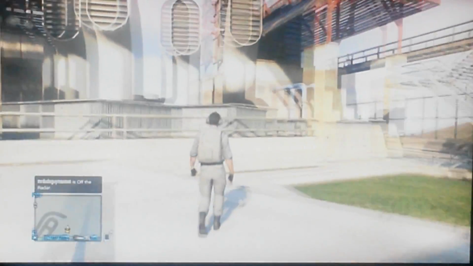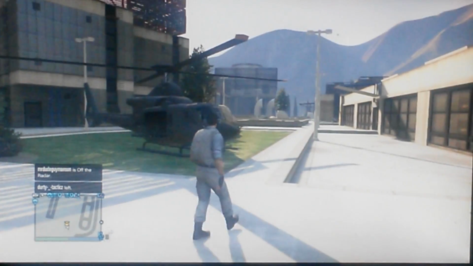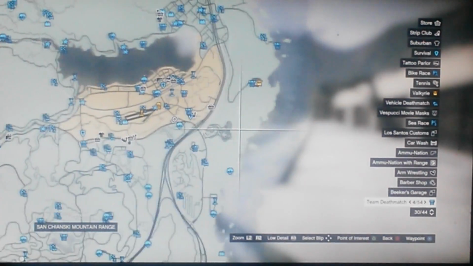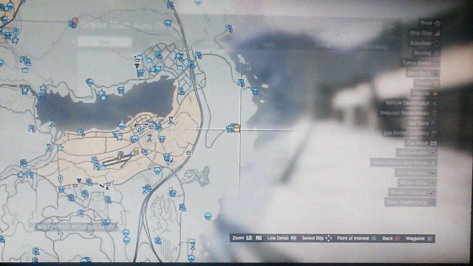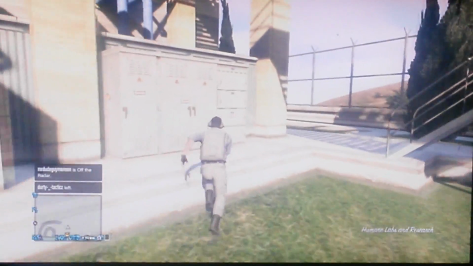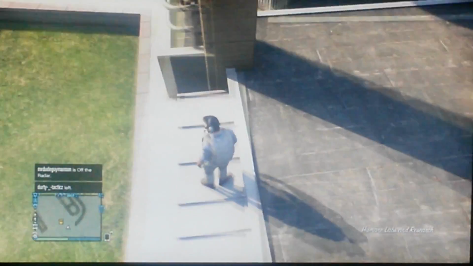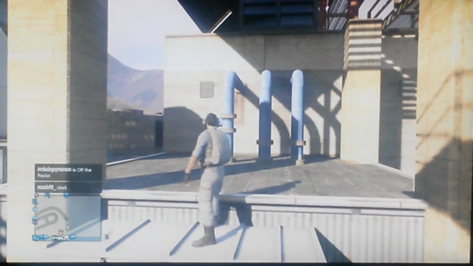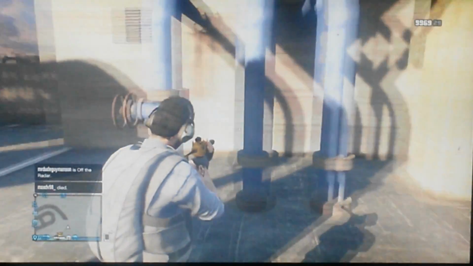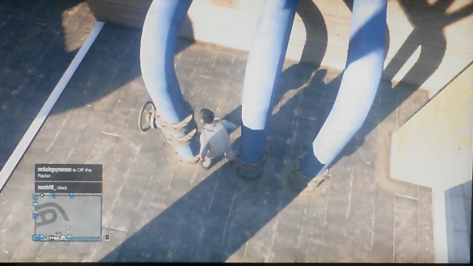And when you get to the Humane Labs, I'll show you where the Humane Labs is. It's right here. Right there, Humane Labs. This was patched, but it got unpatched somehow. What you want to do is climb where I'm climbing. Come over here, climb over that, and go in between these two pipes. Right here.